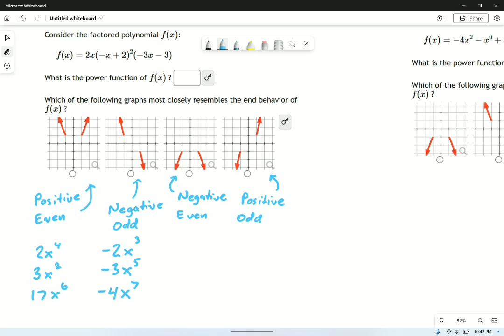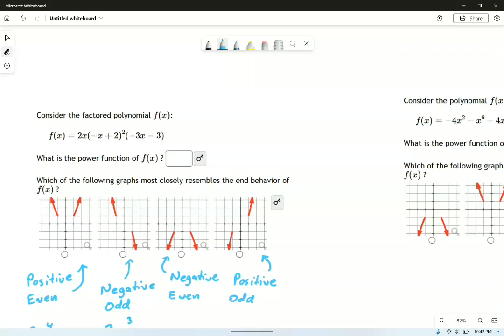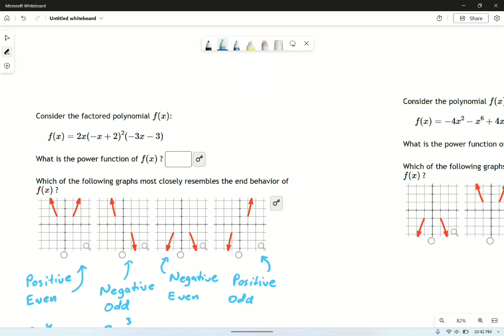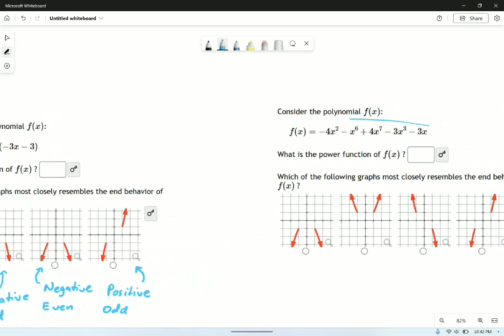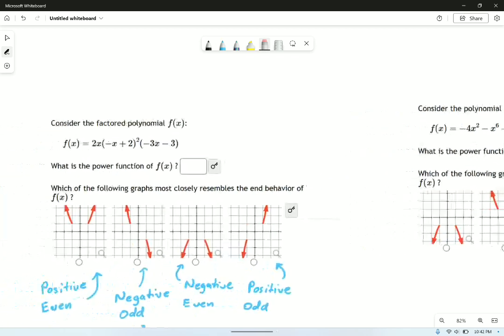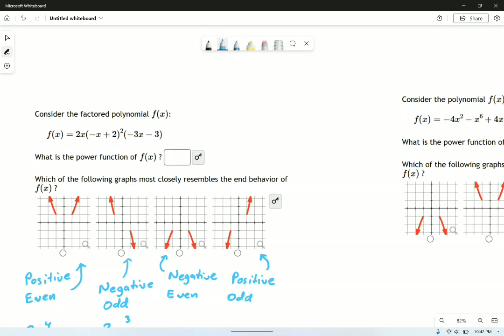So you can see the pattern here. I'm going to talk about how do you get the power function, because in factored form, that's not trivial. You don't just look at it and know what it is. What you have to do here is imagine that you are going to multiply this polynomial out, so that it's no longer in factored form, but more like standard form. We can't have all these parentheses in here. They get in our way from seeing what the power function is.